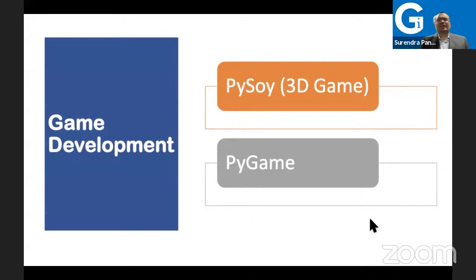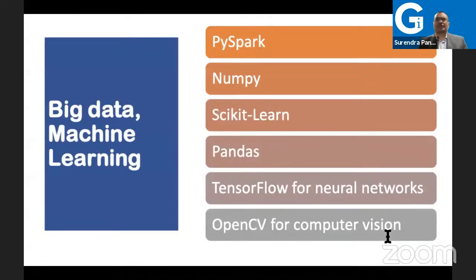Again, very few, mostly some may have an interest in game development. So yes, there are options available like PySoy and PyGames. Those kinds of libraries are good for game application development. And another very important career, in some of the companies where they are working on big data, is big data engineer, which is another demand. For that, Python is supporting it: we have PySpark, we have NumPy, we have scikit-learn. Those are big data technologies as well as machine learning libraries.